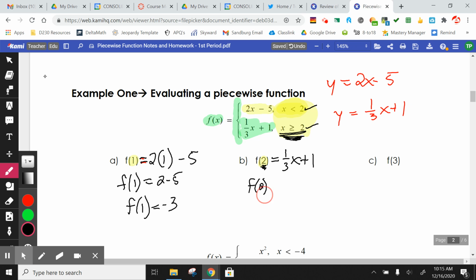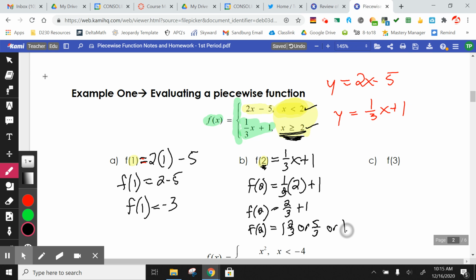So we're going to take the x value, and instead of 1/3 x plus 1, we're going to plug in a 2 where that x is. So for this one, f of 2 is equal to 1/3 times 2, which is 2/3, plus 1. I wouldn't necessarily mark it off if you just want to write 1 2/3, but that's also 5/3. It's not necessarily wrong if you give me 1.666. If you want to give me the decimal, it doesn't specify. So any of these answers would be okay. 1.6 repeating would also be fine.